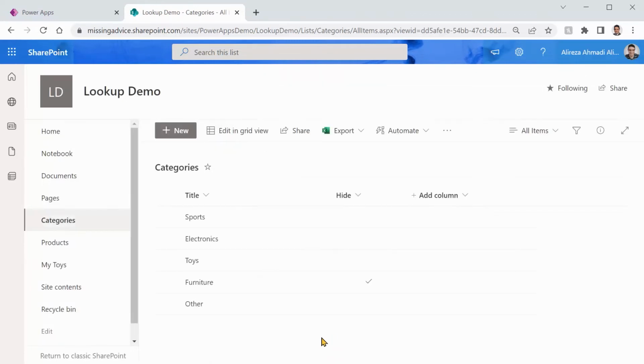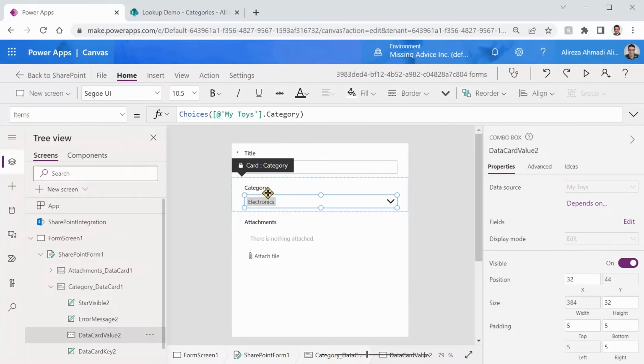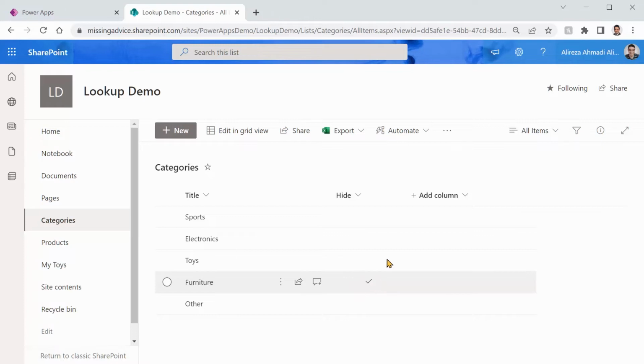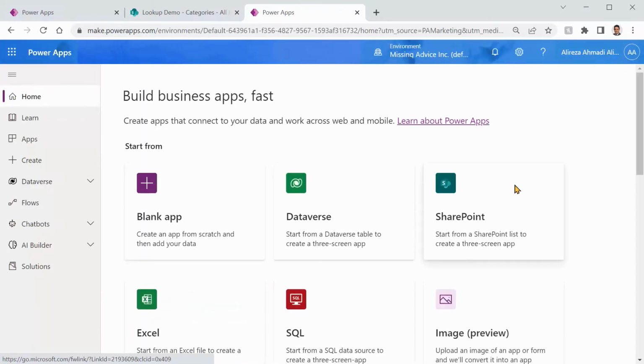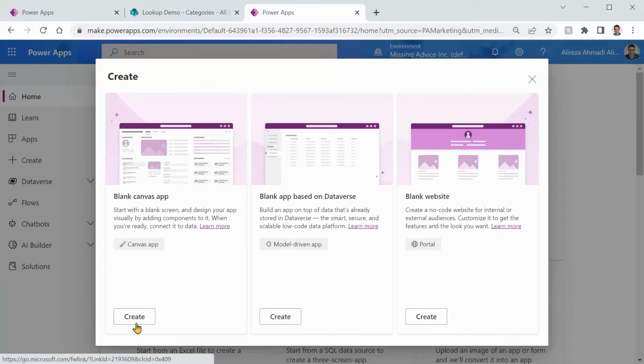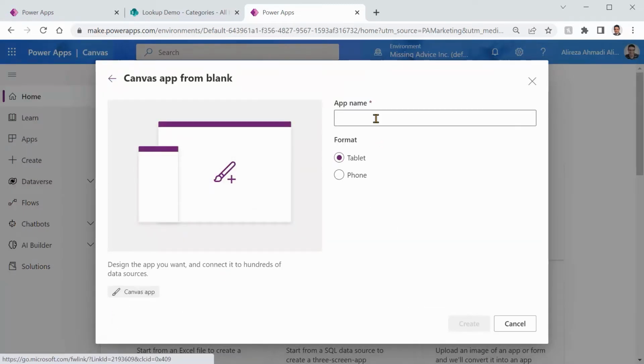All right. So now if I go back to this dropdown and say show only the item that the height field is false, we are done. But it's not really as simple as we think. Let me show you why. First, I open PowerApps and I want to create a new app just to show you how things are. This app that I'm creating now is not part of the solution. It's just for understanding. So I create a blank app, canvas app, create, and I call it lookup research. And I click on create.